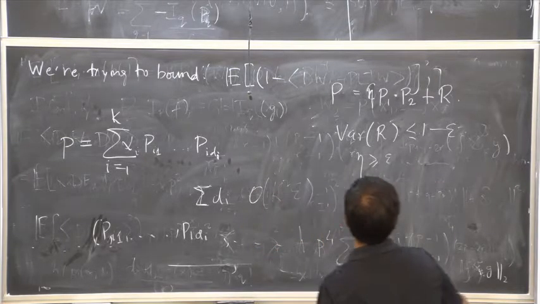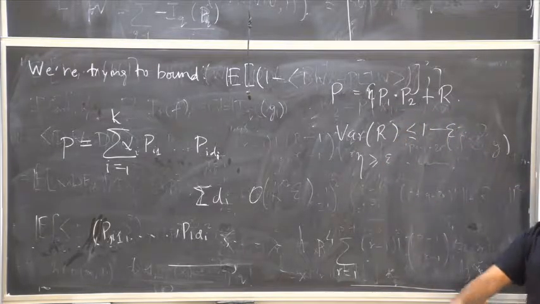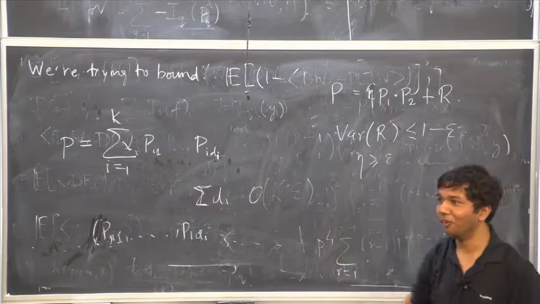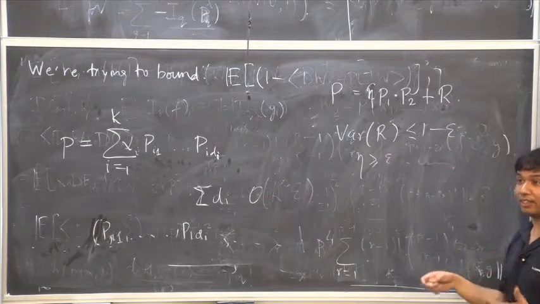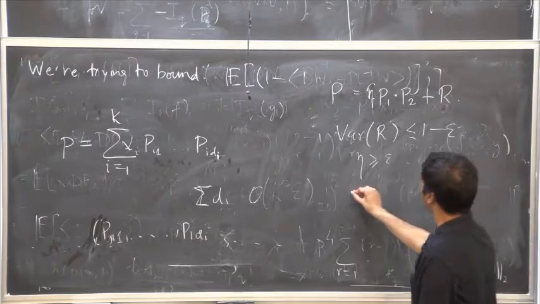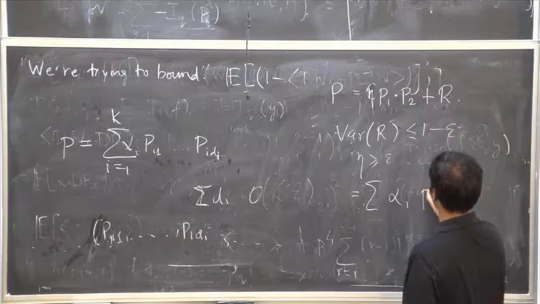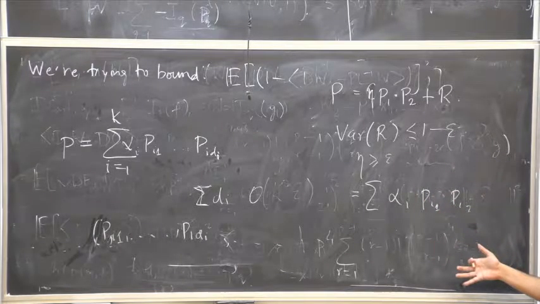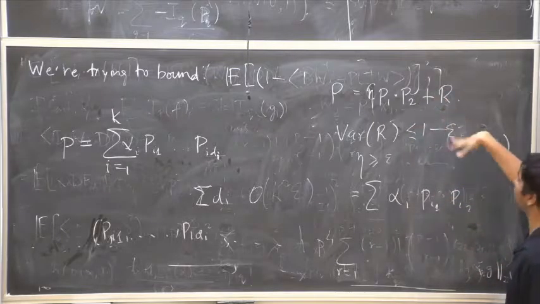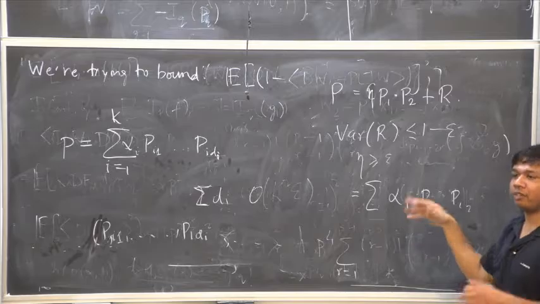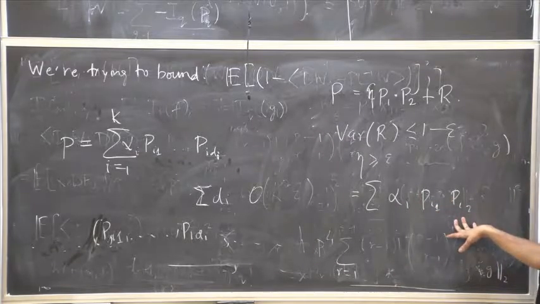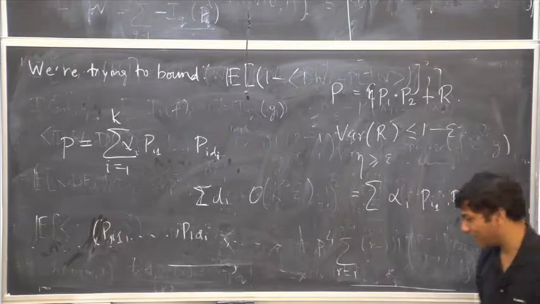Now, I can recursively forget about it. Suppose even if p1 and p2 were perfectly eigenregular, maybe their maximum singular value was 0, which is only possible for a linear form, but let's say it's 0. You will still have to work with r. Maybe r still has a large singular value, and you do it 1 over epsilon times, and there is nothing better you can really do. By the time you finish expressing this polynomial, you have some sum of alpha i p_i1 p_i2, where all these things have really great eigen. Sorry, 0 is not good enough. Maybe these p1 and p2 have maximum singular value upper bounded not by 0 but by, let's say, epsilon, and you have 1 over epsilon such components, and now it's going to fail because k is like 1 over epsilon. So what do we do?